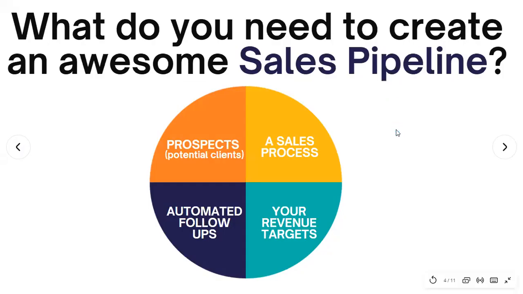And so there's four things that you need to create an awesome sales pipeline. Those four things are: one, you need a prospect. You need someone that knows who you are. They've heard about you somehow. They've seen an ad. They searched you on Google. They've done something, and they've at least piqued an interest in what you're offering. So first step is you need a prospect. The next thing is you actually need a sales process. So what does your sales process look like? I'm going to show you mine and how I operate in my tutoring business. But every business, no matter what that may be, needs a sales process.